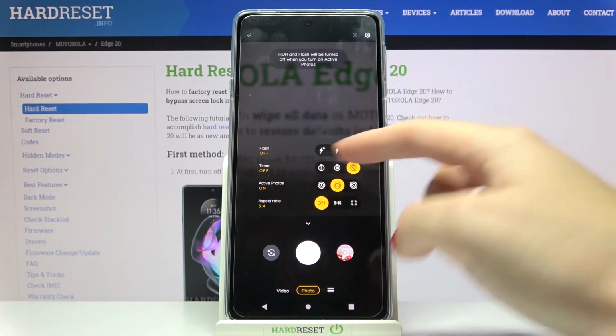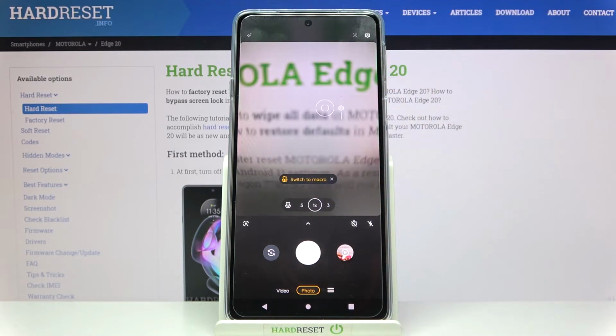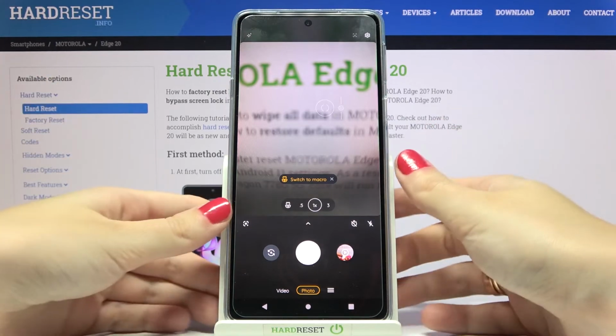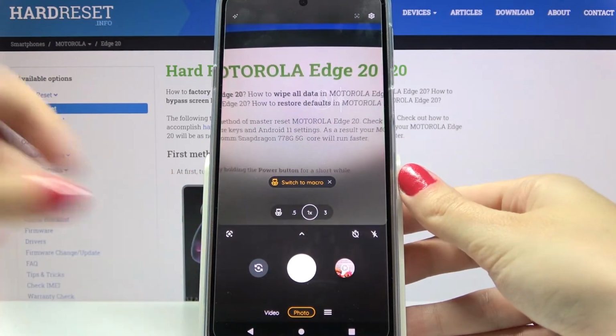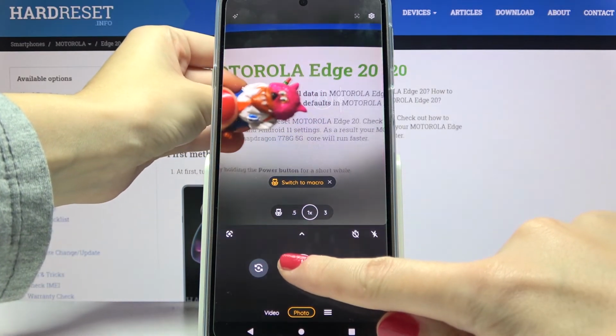Now let me keep this on, turn it on every time we take a photo, and let me try to use this so when we take a picture we should get two in one, the photo and the short clip. Maybe let me give more space to my camera. And this is my object. Let's take a picture.